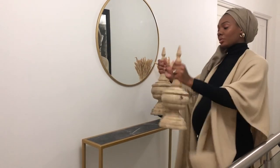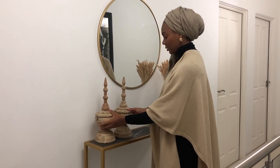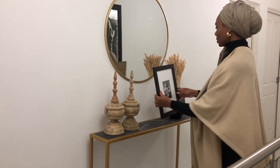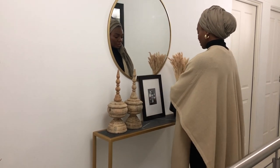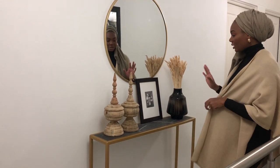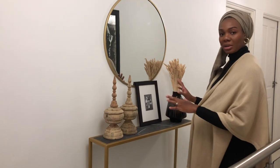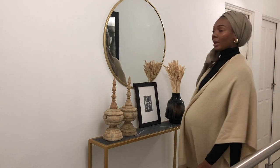The second thing I'm going to use, I'm using these wooden ornaments again for craft, and I'm putting them over to this side. The third item is just a black and white picture of my daughter and my husband that I'm going to lean against over here. I really like to lean pictures against the wall. It's just really modern. It's a nice way to celebrate these beautiful pictures that we have around the house. And it also adds a nice dimension to the vignette.